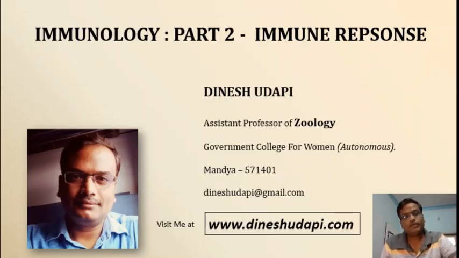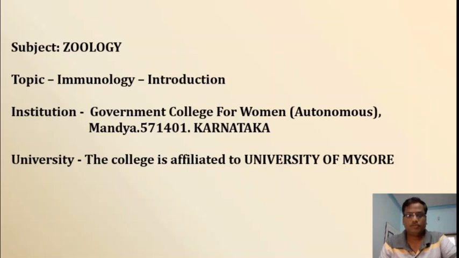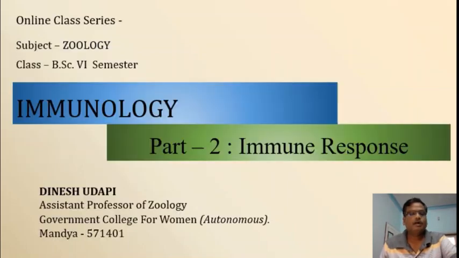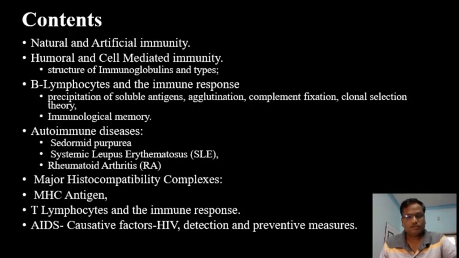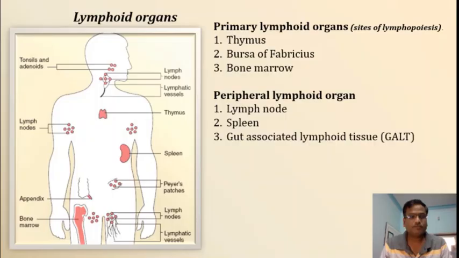In this video, we are going to continue with the second part of the immunology topic, and we'll be studying the types of immune responses, the two types of immune responses, and we will be covering only the syllabus which is prescribed by our college. As we already saw, this is the overall syllabus which we will be covering in a series of videos.